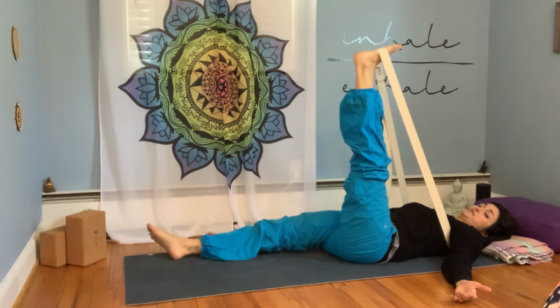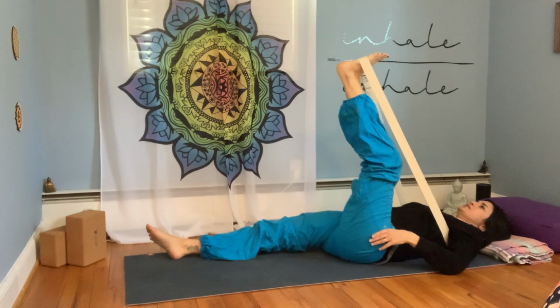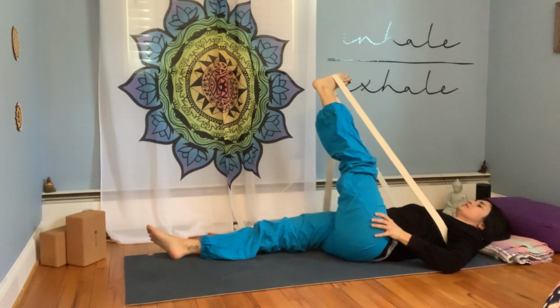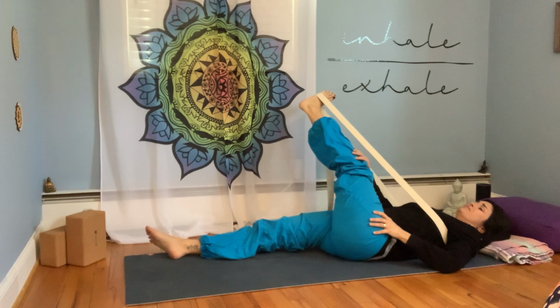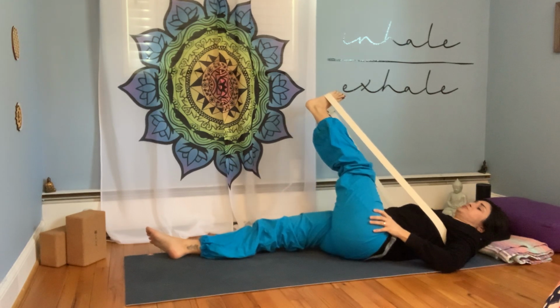Take a full breath in, and then as you exhale, let's soften the left knee. You can take your right hand on the left hip just to help support it as you guide your left foot over to the right. It does not need to go far. So just see how you feel. Maybe your knee is super bent. That's okay too. Use the strap for support.